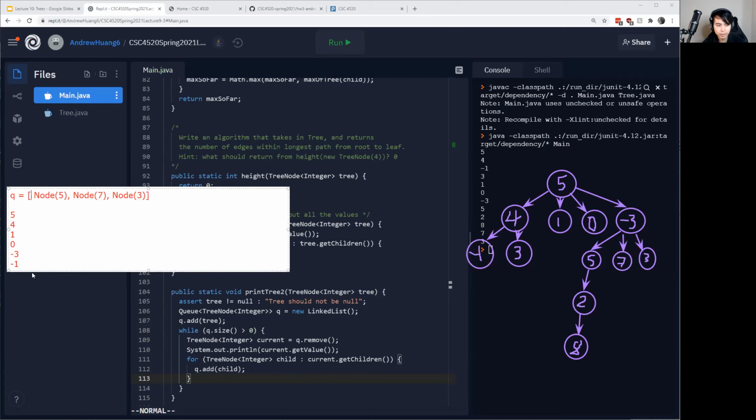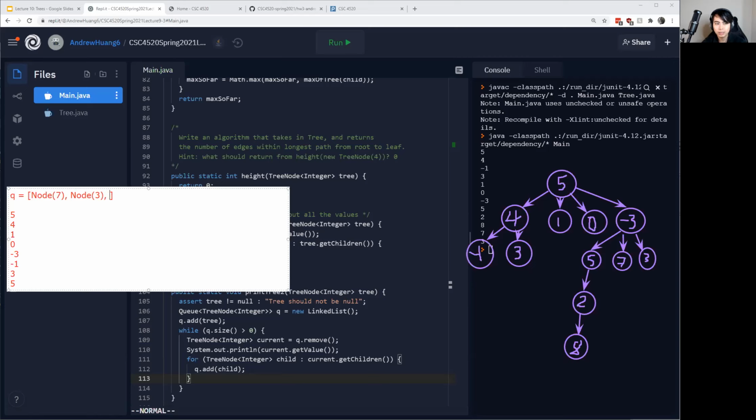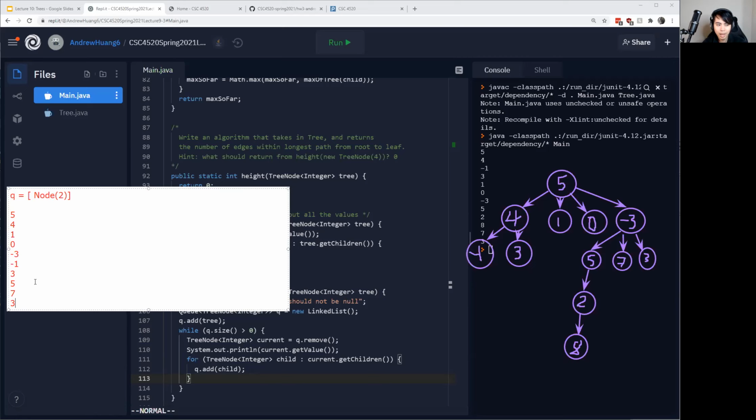Node with 3 in it, same logic. The node with 5 in it, this has children. So once we remove it and then print it out, we have to go ahead and add all of its children, which in this case is just the node with 2 in it. From there, we'll go ahead and keep going. Remove the 7, print the 7, no children from 7, so we keep going. Remove the 3, node with 3 in it, print the 3, and then we add any children. It doesn't have any, so we keep going.